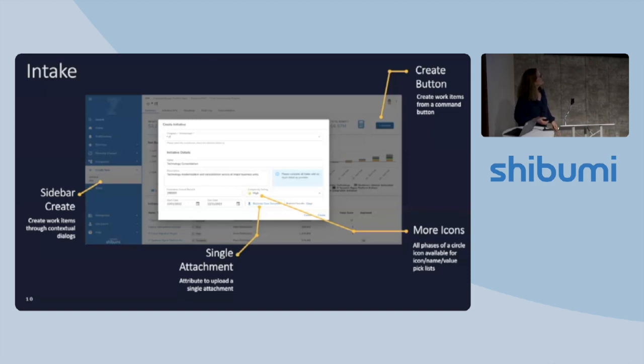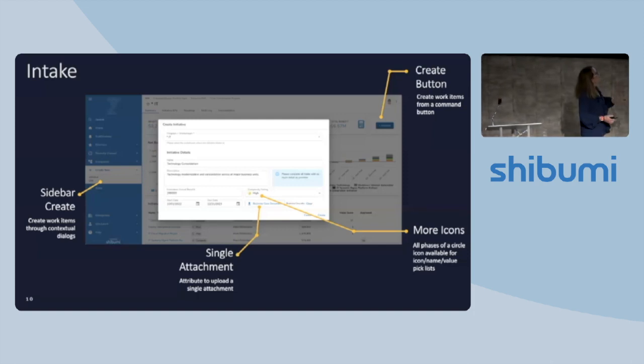The other thing about the Create New, the sidebar Create, is that the layout of your add item dialog is completely configurable. You can define what details you'd like to include in what format on the page to collect the information. By the way, you can also do that with the Create button that's over on the far right of the screen.